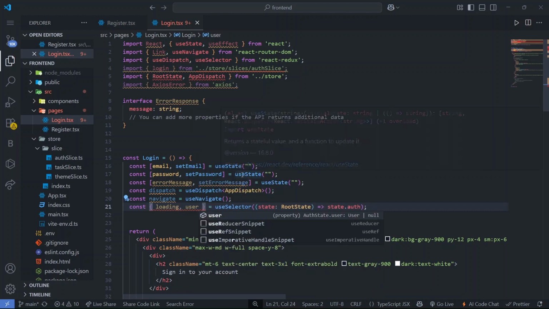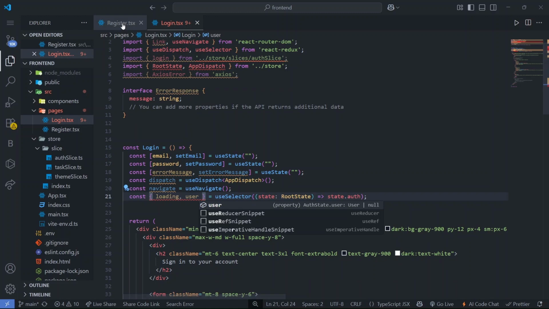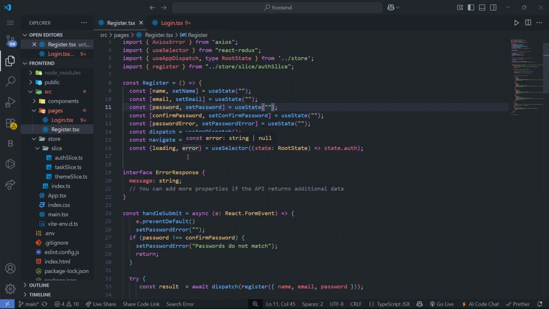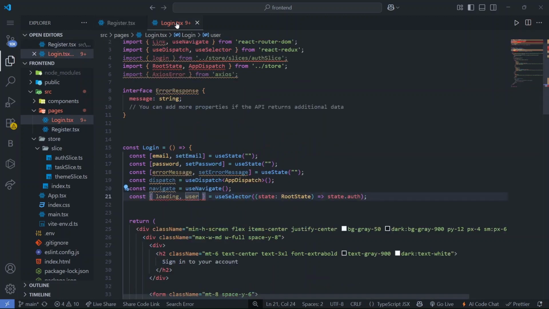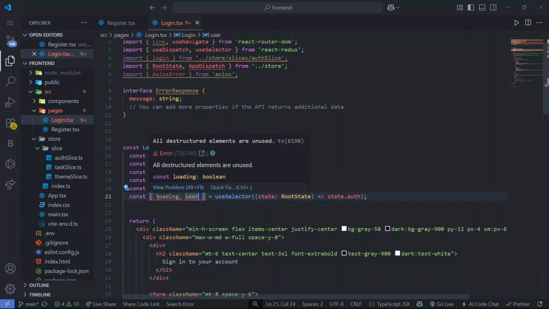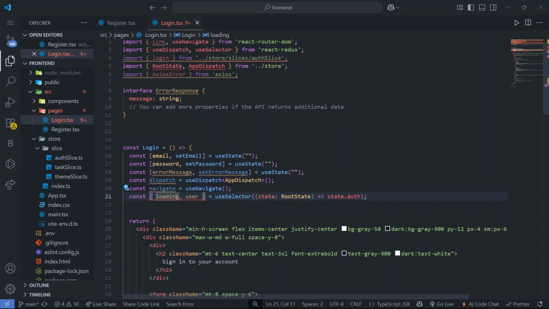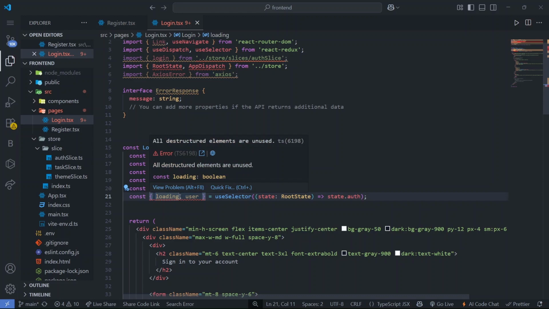right? So loading, error, and here we are using user, not error. So when we are logging in, here we are getting the user data, right? In the register page, it is only loading and error because it is registering to the database, not fetching from the database, right? So if the user logs in using their email id and password that exists in the database, we need user data, right?